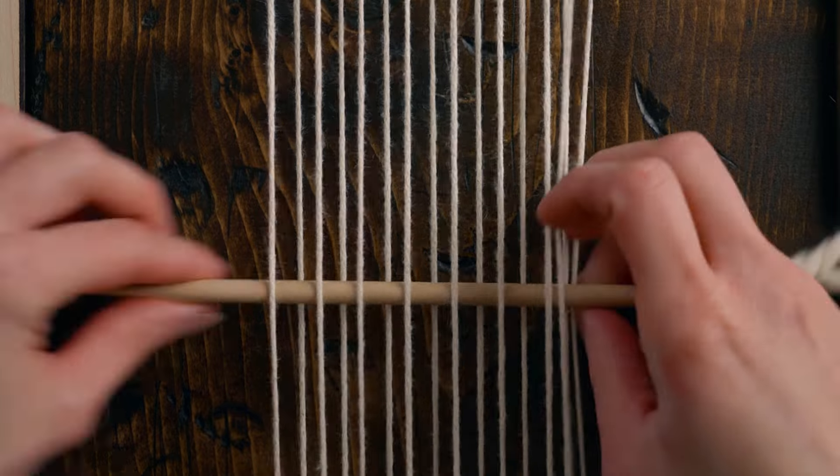In this video I'm going to be showing you the six weaving stitches I find myself using most often. The first weaving stitch is plain weave or tabby — those two words are interchangeable, they mean the same thing. It's the most basic form of weaving: just over one string, under one string, and then the next row that goes on top of that is the opposite.